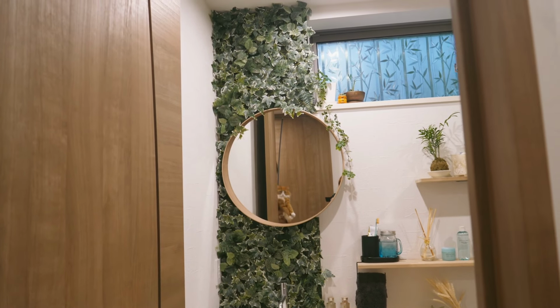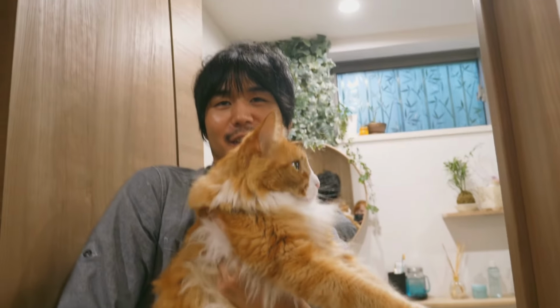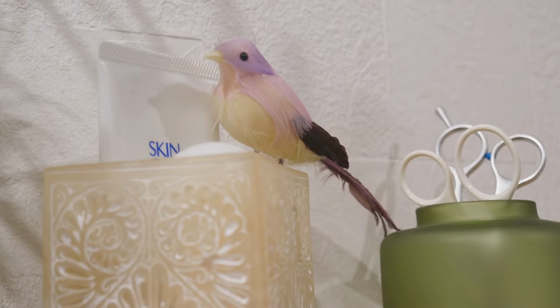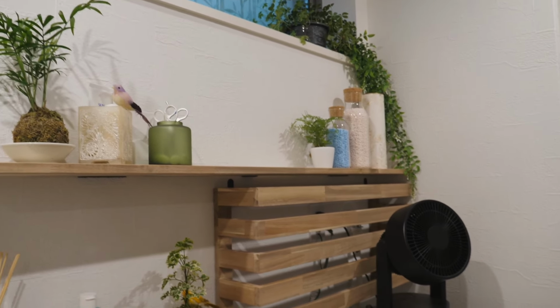Oh, this looks nice! I'm letting Haku see too because there are plants that cats can't eat, and all of our birds. Our birds are safest in here. This is actually a reveal for you guys. June has been using this bathroom the whole time that I've been sick.